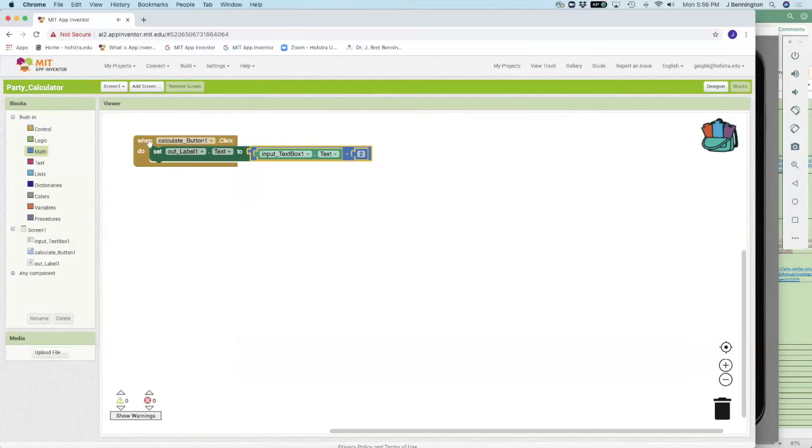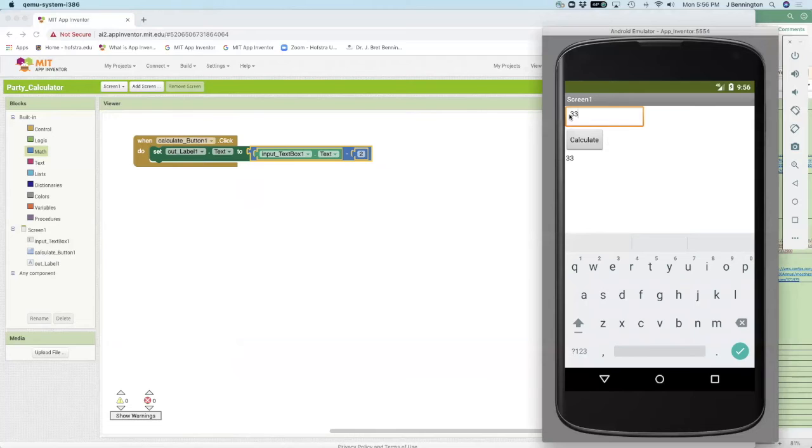So now when we click the calculate button, we will set the output label to whatever is in the input text box minus 2. And let's see if that works. So we have 33 people. We click calculate. We need 31 triangular tables.